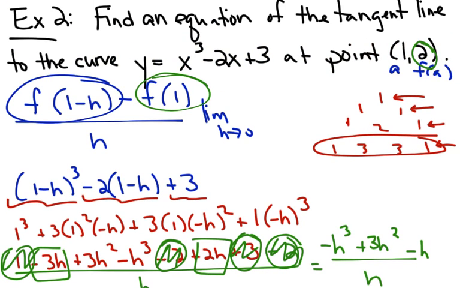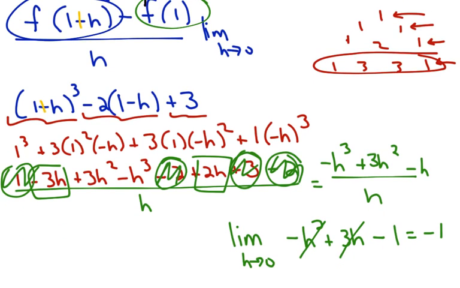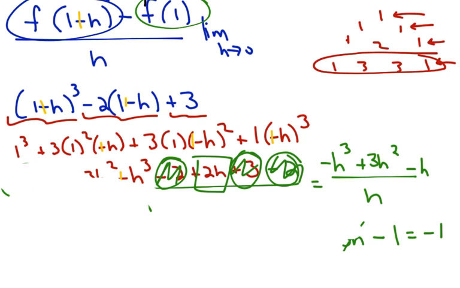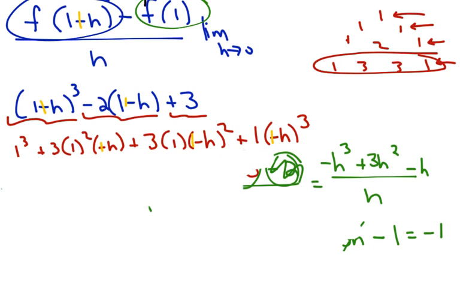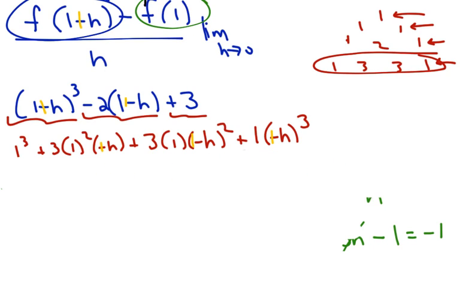Of course, now I realized that up here at the beginning, this should have been a plus. So that would have made all of these positive. Sorry about that. Everything would have been positive except for me subtracting 2 at the end. I'm sorry. I'm going to go back here real fast. My process was correct. What was incorrect was the fact that that should have been a plus 1. It should have been 1 plus 3h squared plus h cubed.